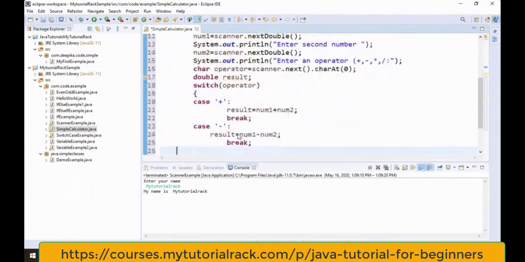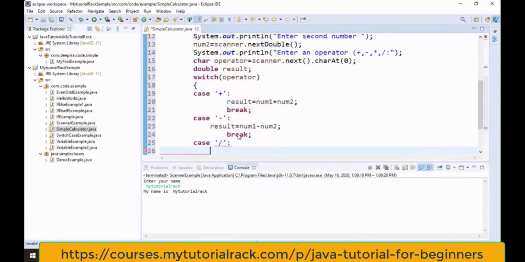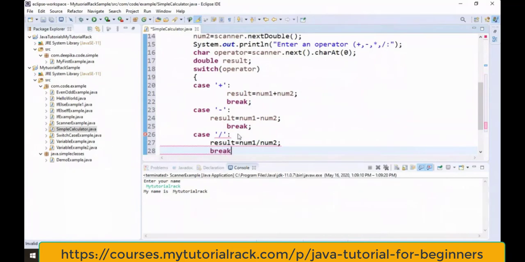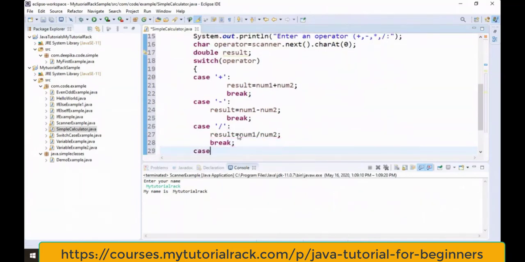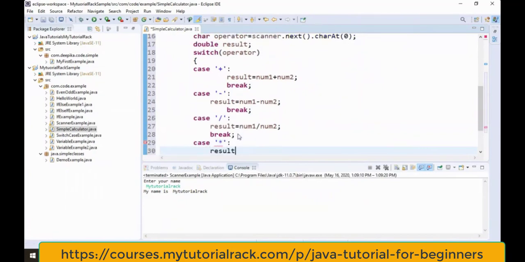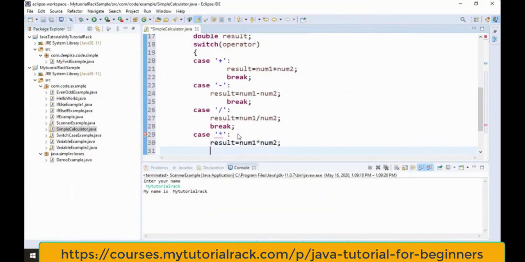If the user has entered, let's say, division, then result is equal to num1 divided by num2, and then break, because otherwise it will keep going, right? So the last case is the multiplication. If the user has entered multiply, then result is equal to num1 multiplied by num2 and then break.